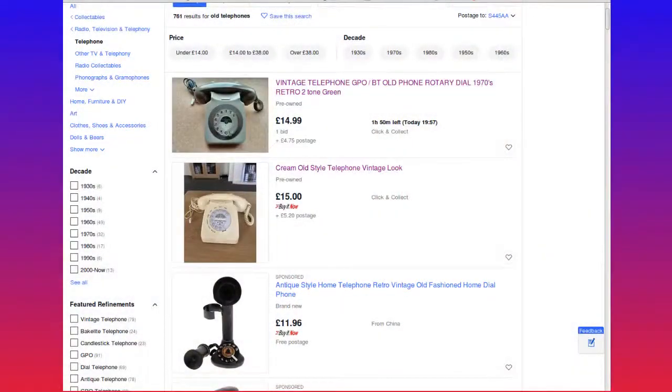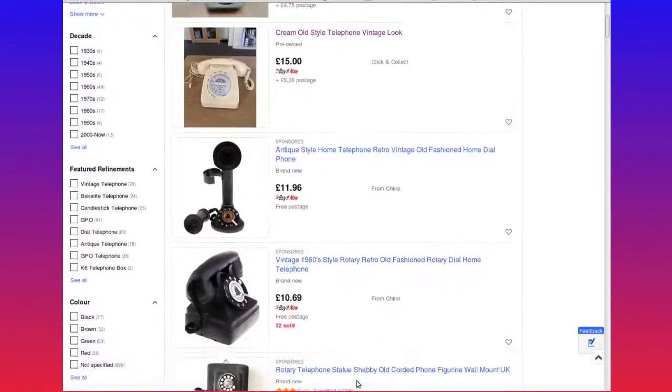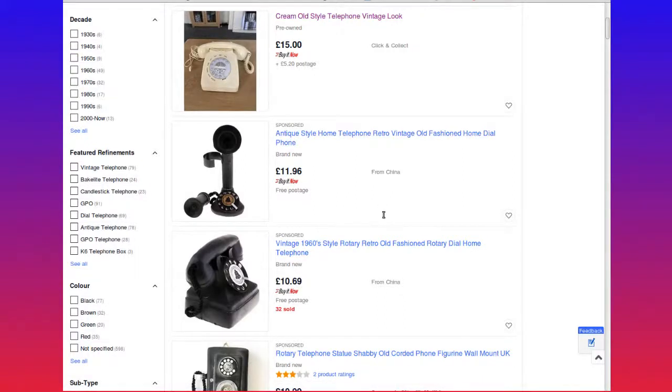Right, I'm going to go back onto these trim phones and things here. Right, now here's something else dodgy. These turn up a lot on eBay at the minute, and you can get caught out with these. They're from China. Right, that's a warning sign. When you see anything that says from China on it, that's a warning when it comes to old telephones.